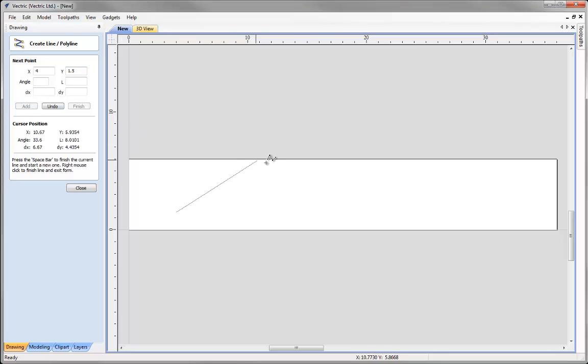You can see if I move the cursor in the 2D view it's placed that point, and now I could either click to create the other end of the line or I can very precisely enter the value for that too. One of the ways I can do it is I know I want the other end to be 4 inches in from the right, so 4 inches in from the maximum x value in the part. So if I type in x -4, the software will know that x value is the x size of my part. When I hit equals it will calculate that coordinate for me. I can hit add and there you can see I've created that line.